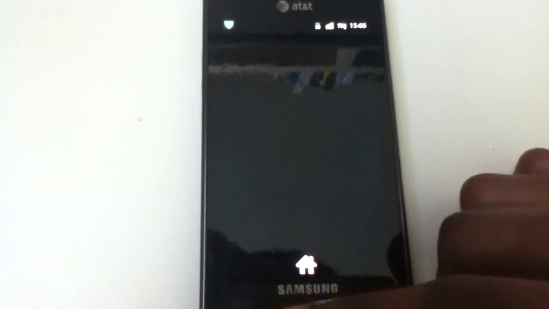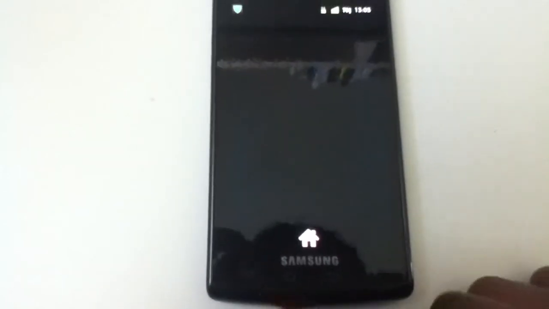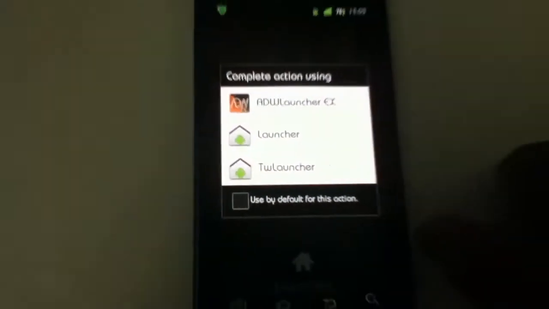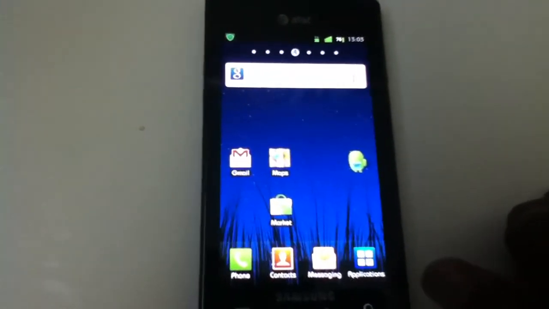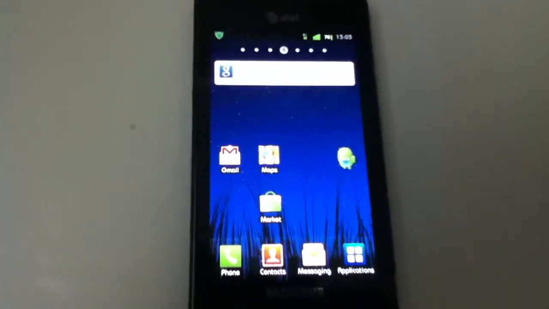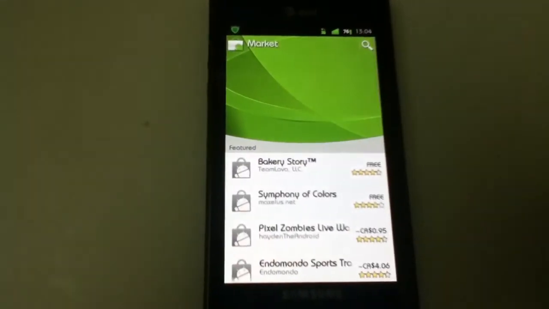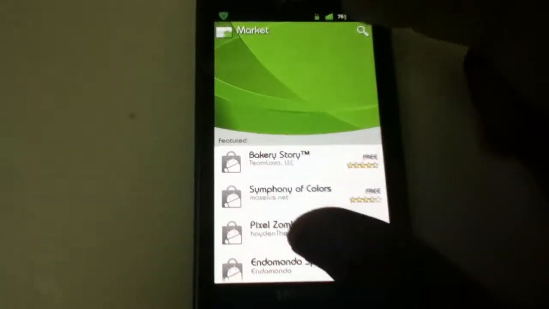After you've gone ahead and done that, you need to install this. Go to the market and search Darky, and then you can download and install it.